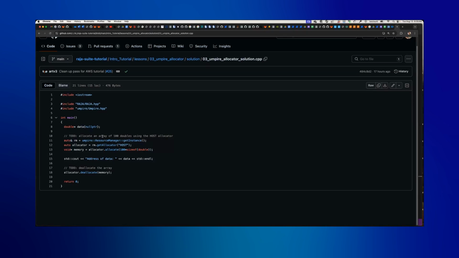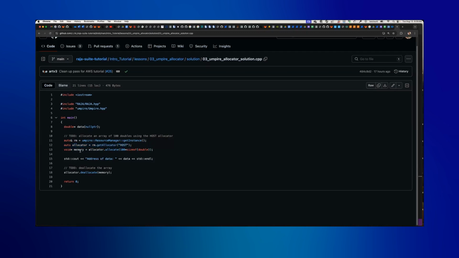So we grab our resource manager like you would in any Umpire program. You always need to grab your instance. And then once you have the resource manager, you can get the host resource. This will give you CPU memory.